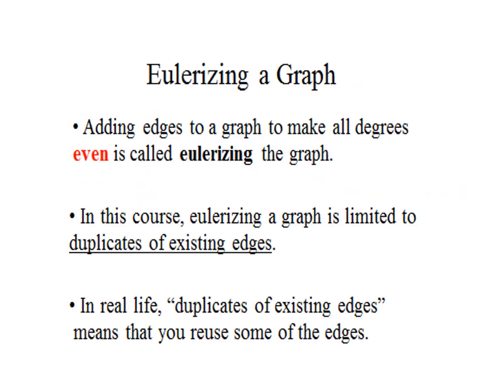So when we are asked to Eulerize a graph, we want to add edges to make all degrees even. That's called Eulerizing. In this course, Eulerizing a graph is limited to duplicating of existing edges. So in real life, duplicating of existing edges means you reuse some of the edges.